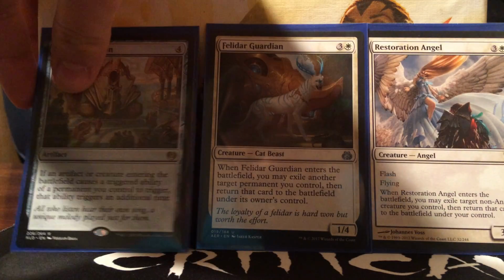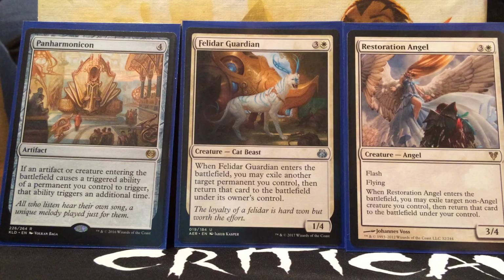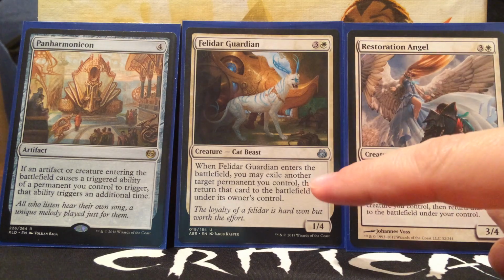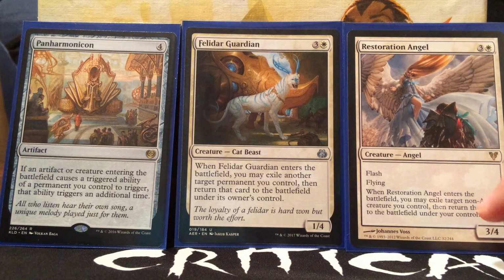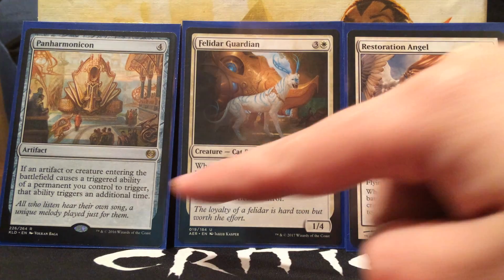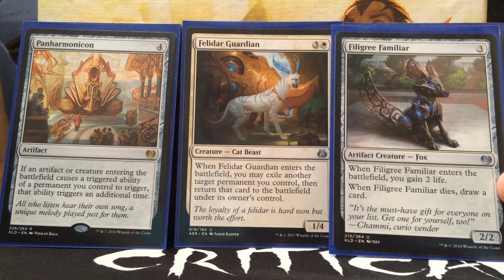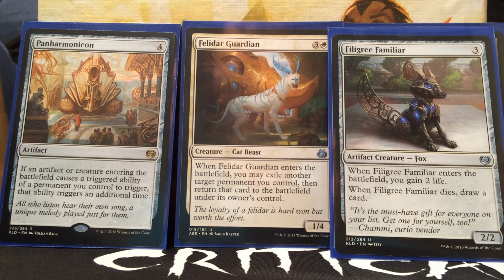Because she has flash, you can get your infinite combos in at end of turn. When Restoration Angel flashes in at the end of turn, it will get double triggers, so it can blink two things. So it can blink Feldar Guardian and, let's just say, Filigree Familiar. So it will blink these two.